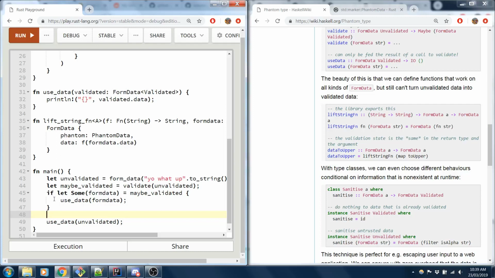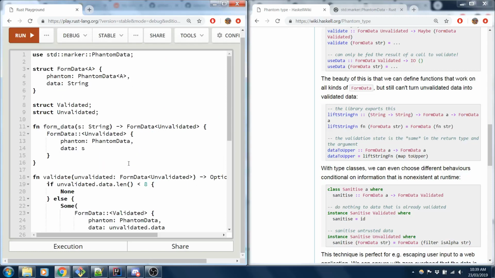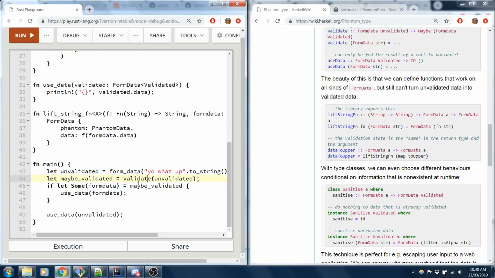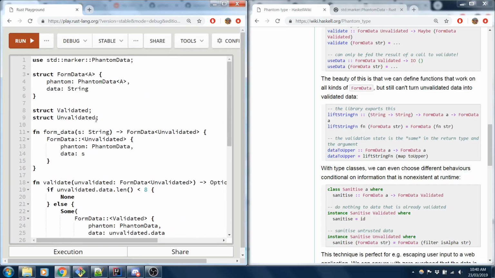Okay. Because of use data... so here's where move semantics come in. If I moved unvalidated into the validate function, which I am moving, then I can't reuse it. So what I could do is copy it. I don't think that would be too difficult.